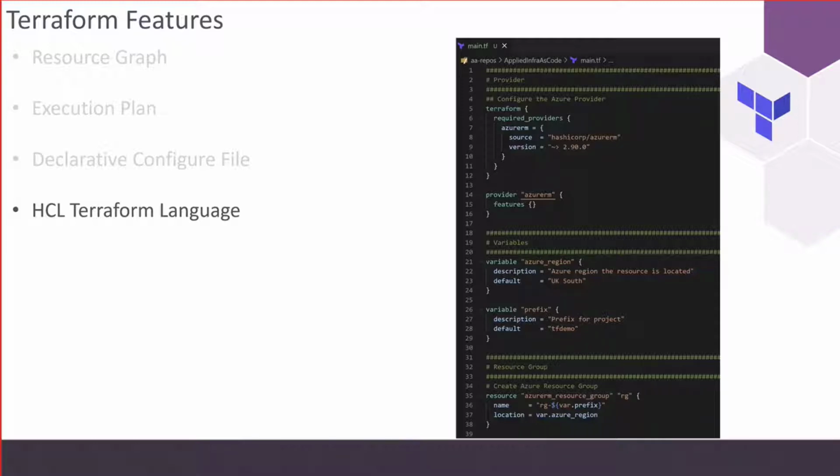If you've got a VM, for example, and you have multiple VMs being generated and you want to loop through them and configure something, you can do that. And that's what's great about using the Terraform language. Now, if you choose not to use HCL, Terraform does also support standard JSON, but you lose all of the benefits that you would get with HCL.